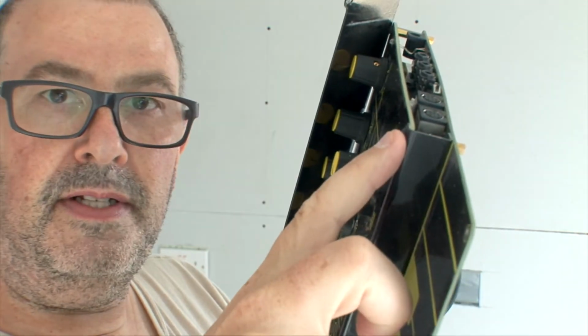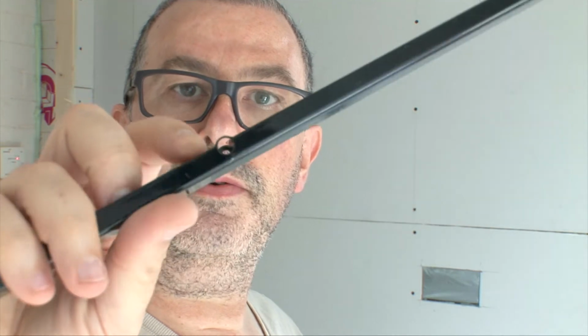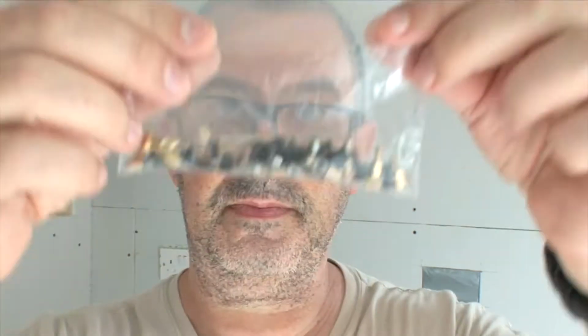I would show you how to do this, but you can work it out. There's big holes at the bottom, small holes at the top. They go over the hex spacers between your Jasper PCB and top panel.